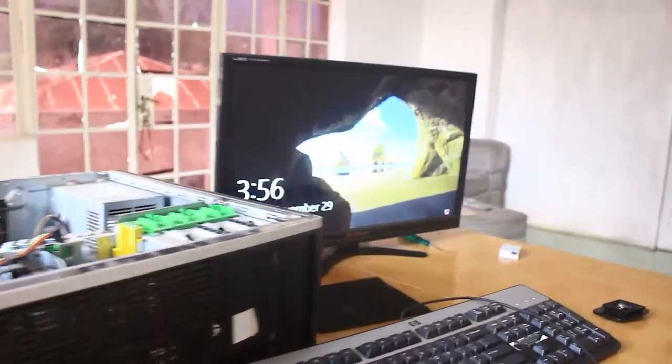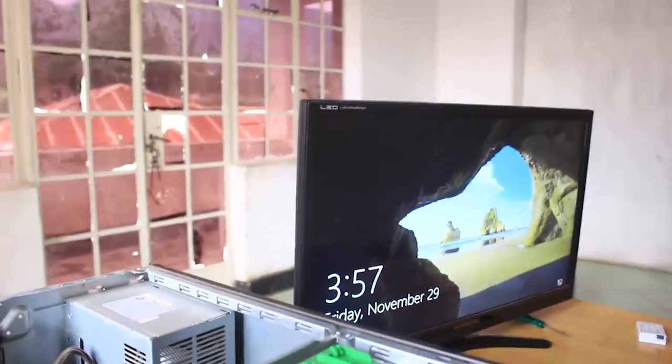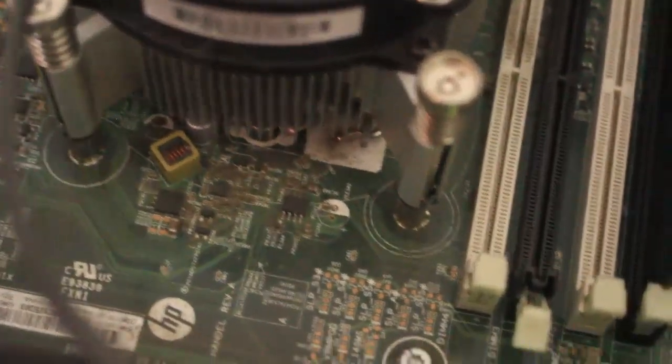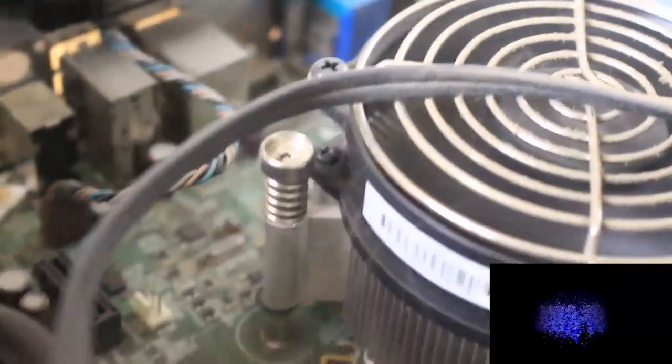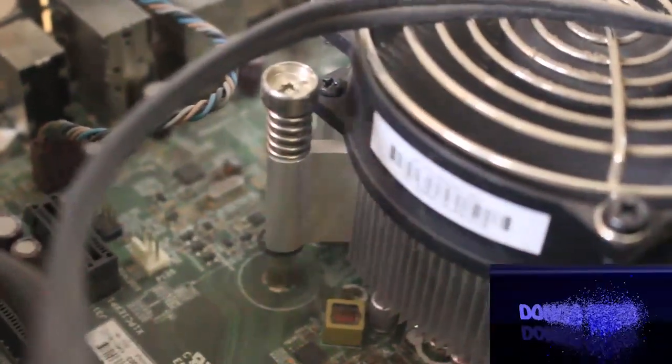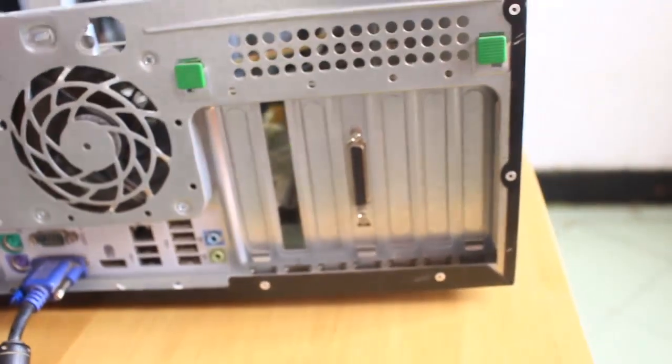Yes, as you can see now, the machine is working properly. All RAM sticks are good, but why did the machine not boot up that time? It's because of the dust. As you can see, inside the machine there is so much dust. Look, those are dust, and you can see those waves waving here. It's because our machine is very dirty. So what we have to do to fix this problem is to clean all the dust and make sure we position our machine in a place where there is no dust or less dust.